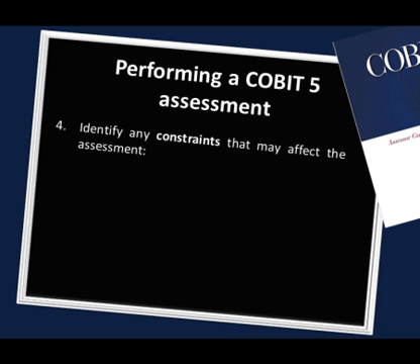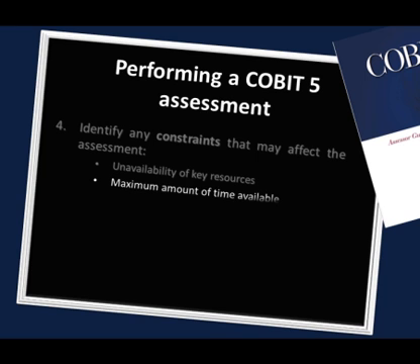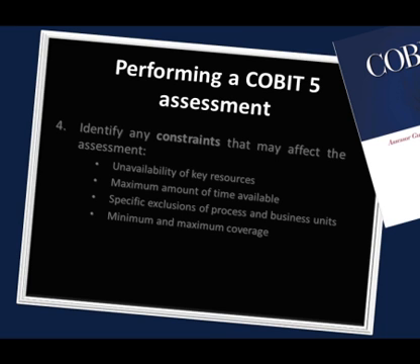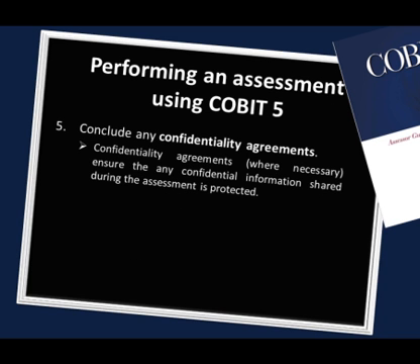Identify any constraints that may affect the assessment. For example, unavailability of key resources, maximum amount of time available, specific exclusions of process and business units, minimum and maximum coverage, restrictions on the use of outputs, confidentiality agreements. Conclude any confidentiality agreements that may be necessary to protect confidential information shared during the assessment.